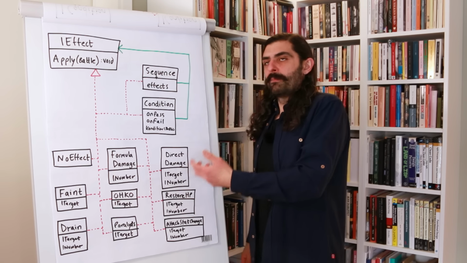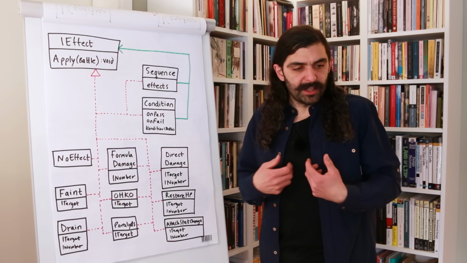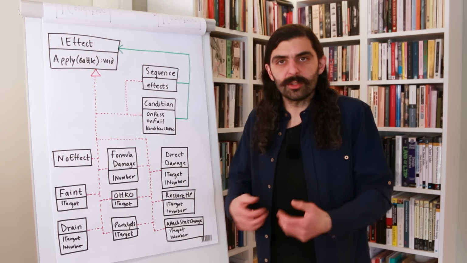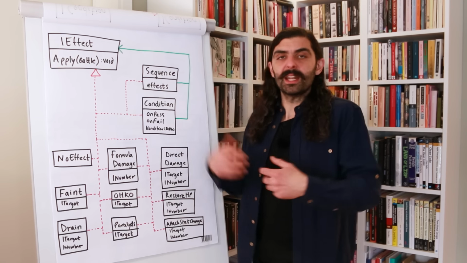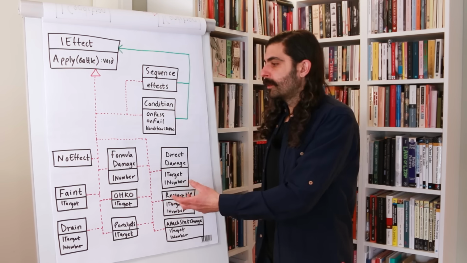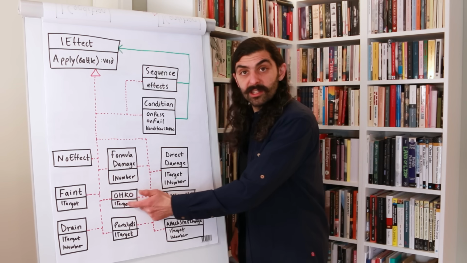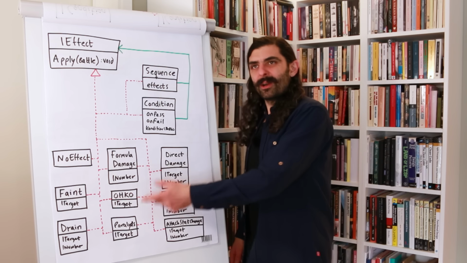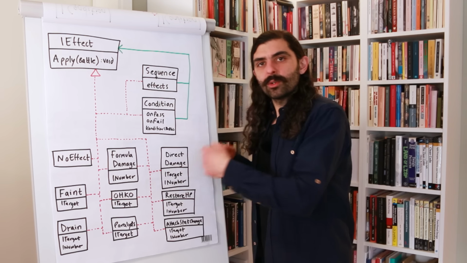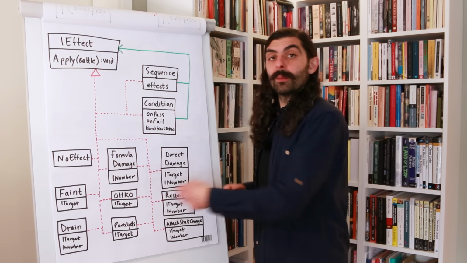I've opted for trying to identify types that make the expressing of moves feel natural, feel obvious, so that we can express moves and read moves and understand what they mean. Because if you go the fundamental route, you would probably not have something called direct damage here and then one-hit knockout here, because they're sort of variations on the same concept. And you could build those variations by composing more fundamental effects.